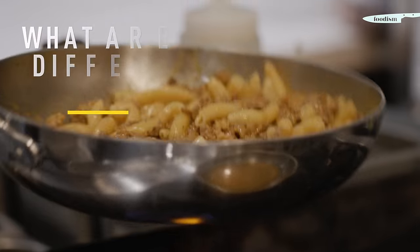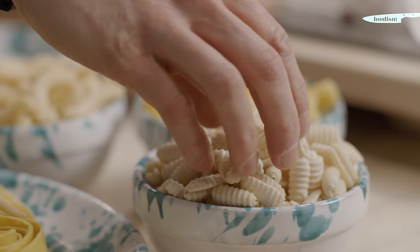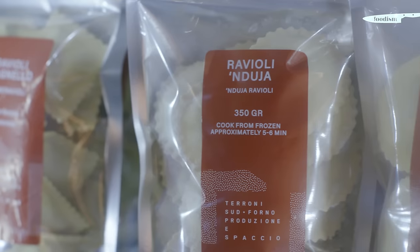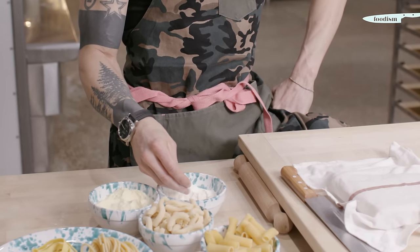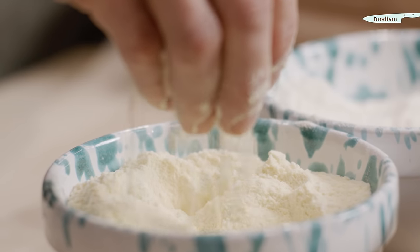And today we're going to have some fun. So in Italy we have so many different kinds of pasta — the shapes are so many. Some are with eggs, some are simple with flour and water. The main difference we use to categorize pasta is pasta fresca, that is fresh pasta, and pasta secca, that is dry pasta. We also have two different kinds: one done with soft wheat and one done with hard durum wheat, and that gives a different texture and feeling to the pasta.